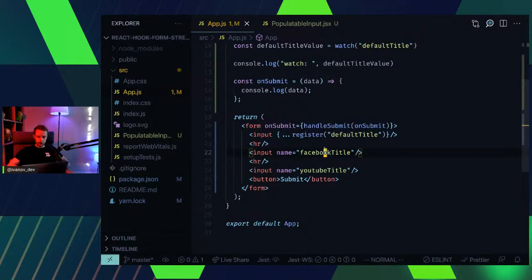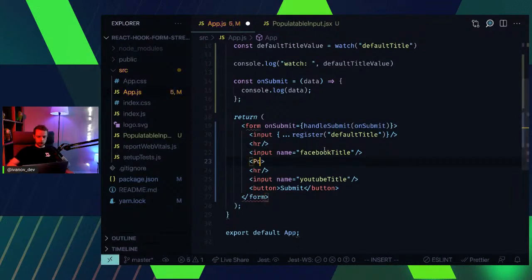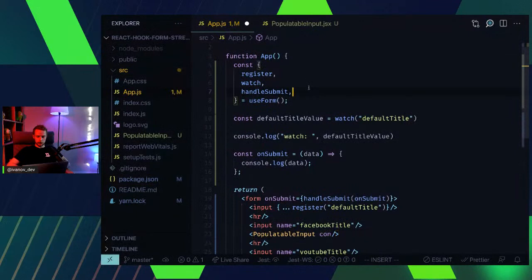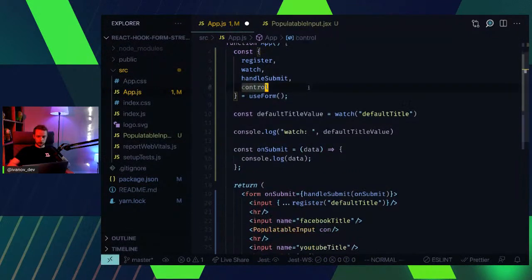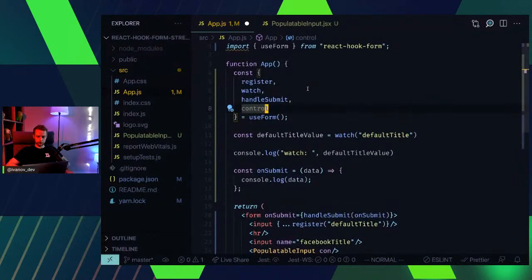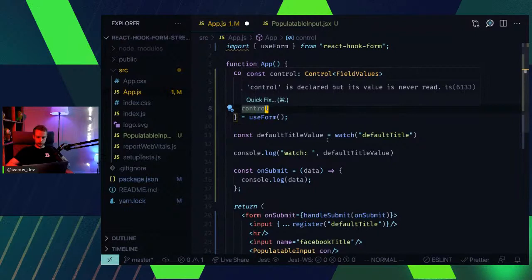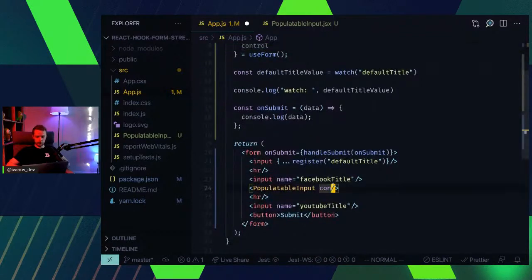So instead of input Facebook title, we're gonna use populatable input. We need to pass in the control that we get from the useForm. Is it correct? Yeah, it's control that controls the field values. Control equals control.